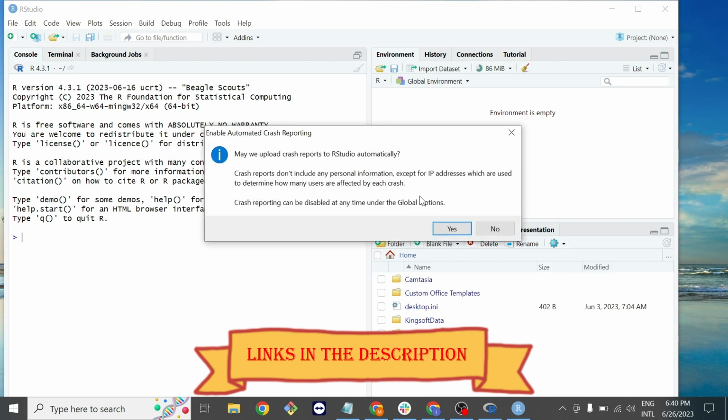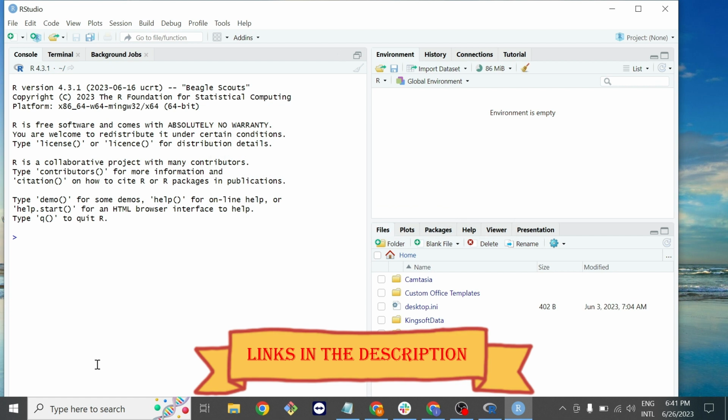It's opening. Okay, so this is the interface of RStudio, where you can execute your R program and other tools.